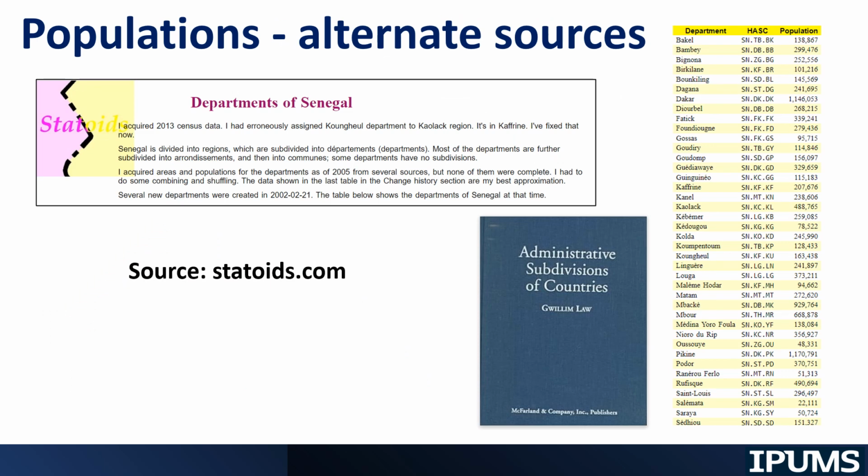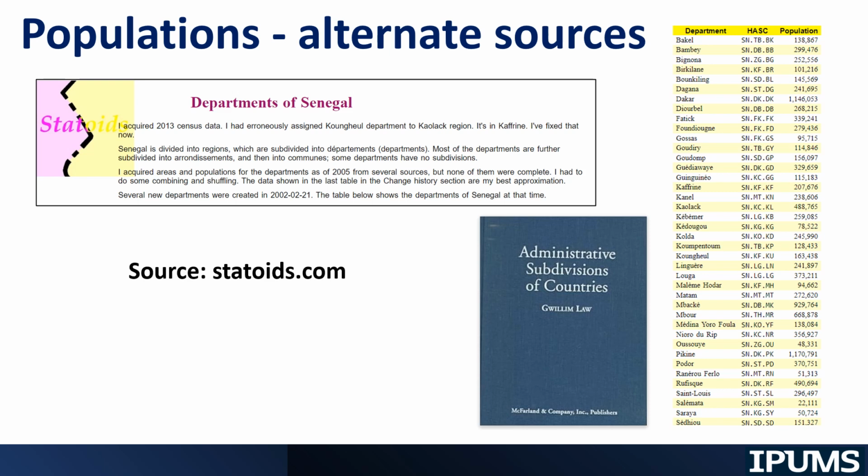So sometimes we do not get these books and publications. So we look out for alternate sources which can give us population figures. So here is another source, statoids.com. That is a website which is created by William Law. And he also lists the changes in boundaries at the first administrative level of geography. But the population figures here provide the population, the real population that goes in with that.